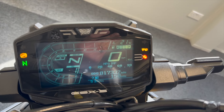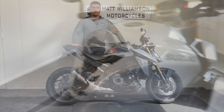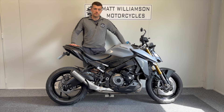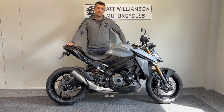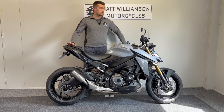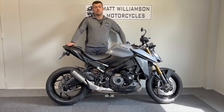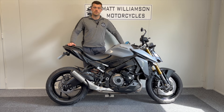As you can see, just 17,332 miles on the clock. The bike comes with two keys, the original owner's books and documentation. It had two dealer services prior to arriving with us, and I've just fully serviced it on arrival. It will also leave with its first 12 months MOT. It has the brilliant Michelin Road 6 tires, recently fitted with plenty of life in them — some of the best and most expensive tires on the market. The bike is ready to go, wanting for nothing. Part exchange is welcome, we also offer finance and PCP deals along with nationwide delivery. We always recommend giving us a quick call before coming to view, just to make sure the bike is still with us. If there's anything else we can help you with, please feel free to get in touch.